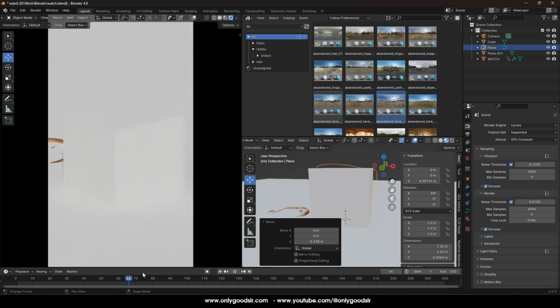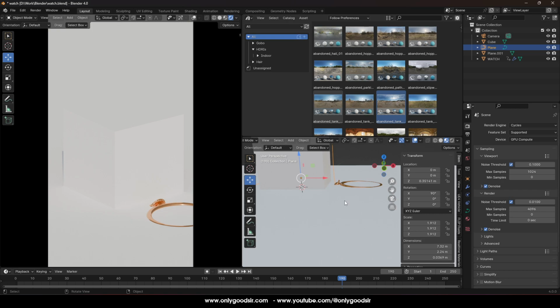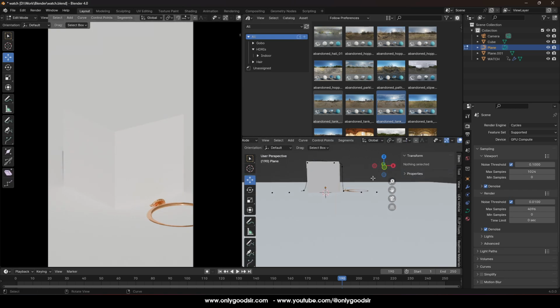Let's see how that looks. Oh, nope. On the cube it's fine. It's on the ground plane, so this still needs to come up.